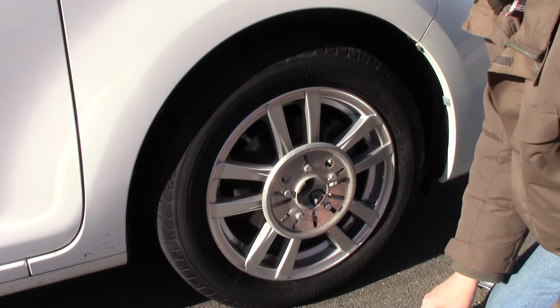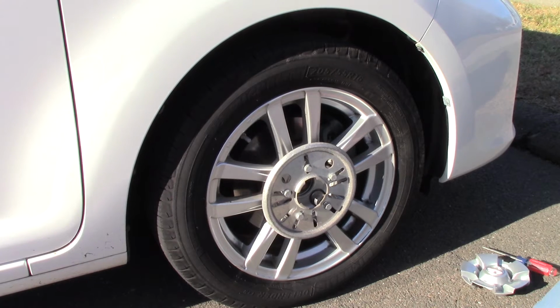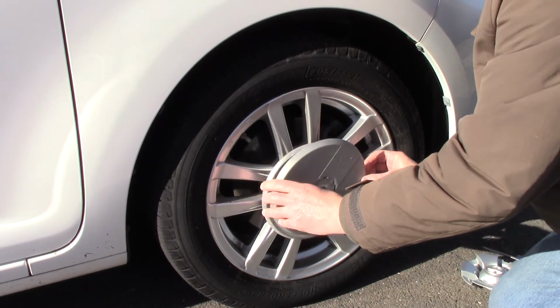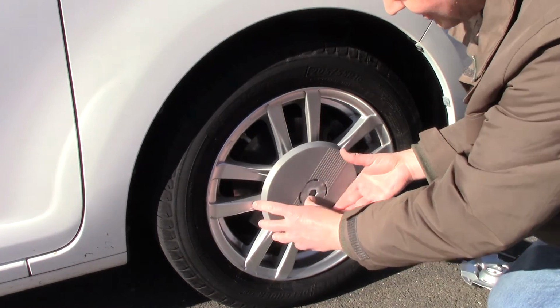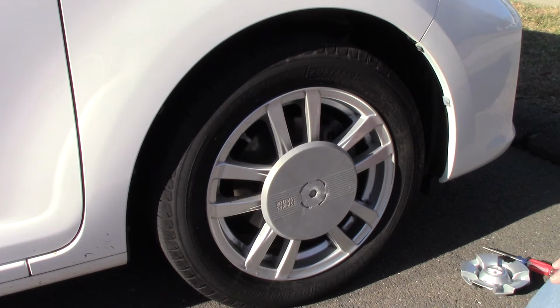So that's it. So that's the whole installation of the hub. We're actually done with that part of it. So normally, on a clear day like today, you just put the trim disc on. Now they say to tighten the trim disc with this tool. I do not recommend that because I've had to go right through. So I just carefully push in, rotate it clockwise, and you're good to go.